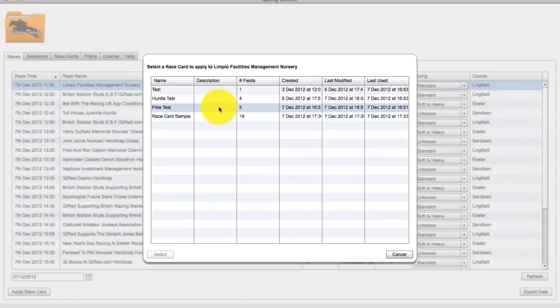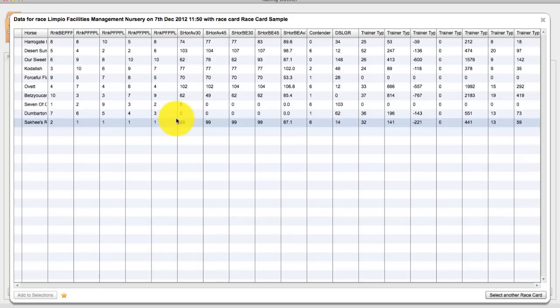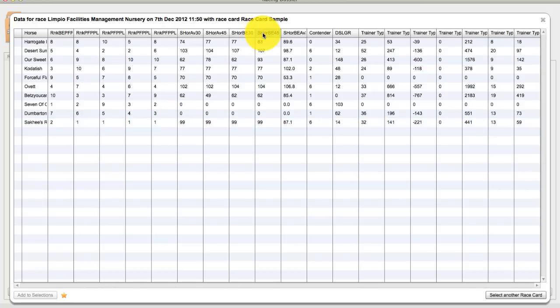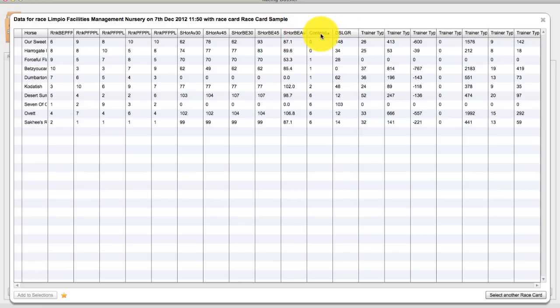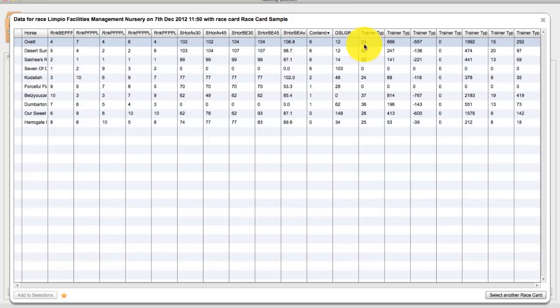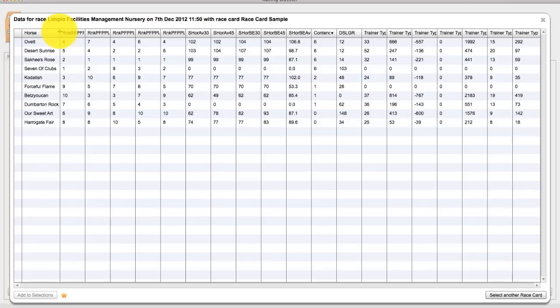If you just want to change it for a particular race, so you're looking at this race and you just want to move a couple of things around, then you can just click on a column and drag it to wherever you want. And you know that next time you open a race it will be back to normal. Now you can sort races by any column. Again, that's no problem at all. If you have more columns than will fit on the page, you can use the scroll bars, which aren't available here, to scroll left and right, and of course up and down if there are too many horses to see on one page.